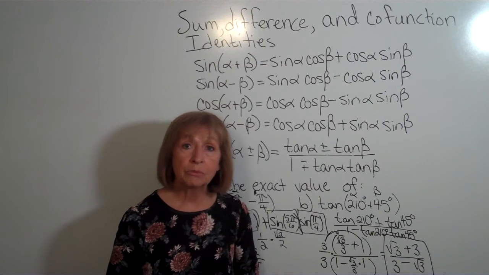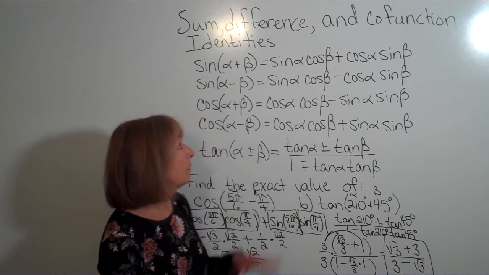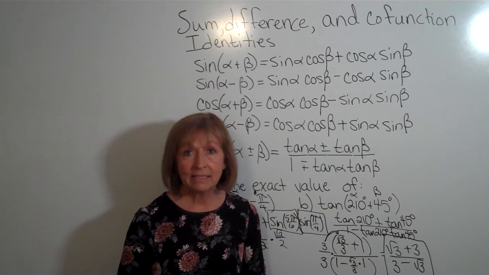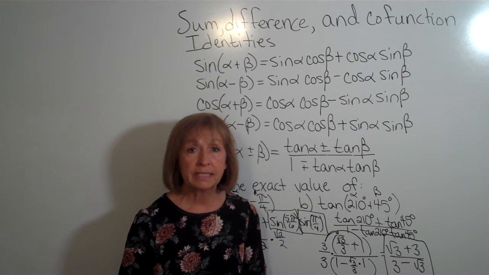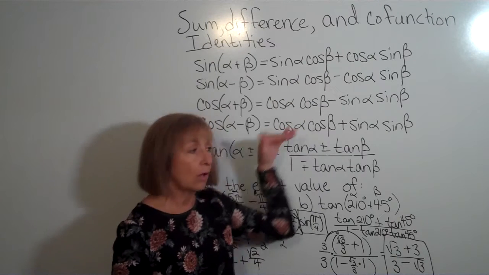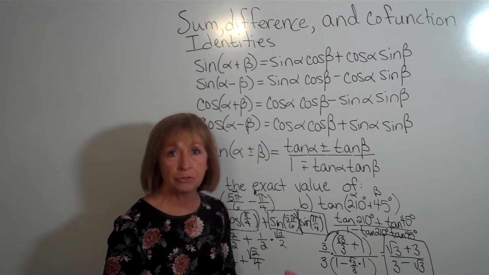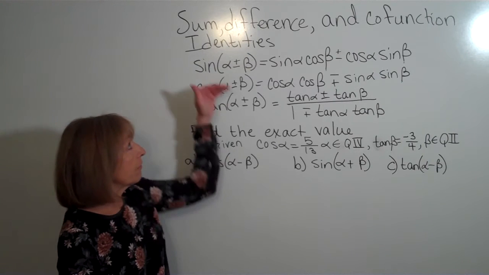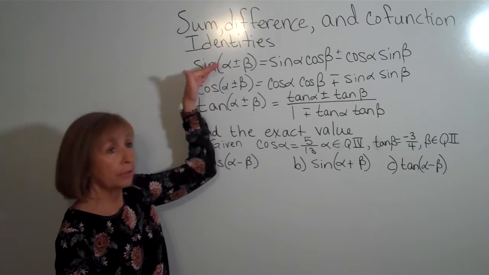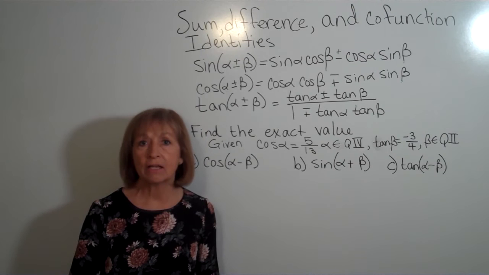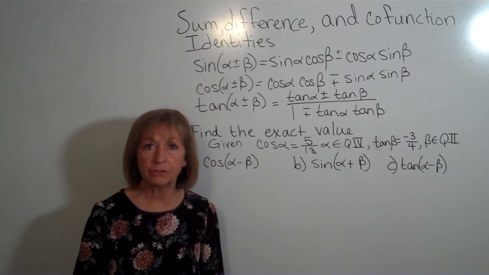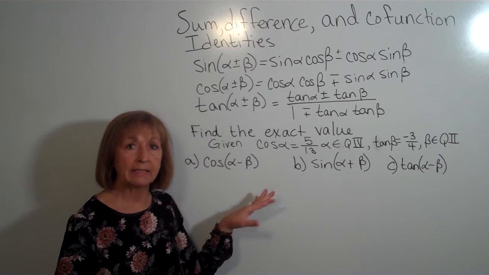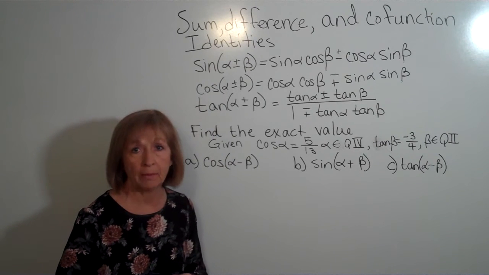So next up, we're going to do some more examples of applying these identities of the sum and difference. So what I'm going to do is take a moment to rewrite these all in the condensed form and to do some more examples. Okay, so I've rewritten these first couple trig identities of sum or difference of two angles, so they're more condensed and giving us more room to work out the problems.